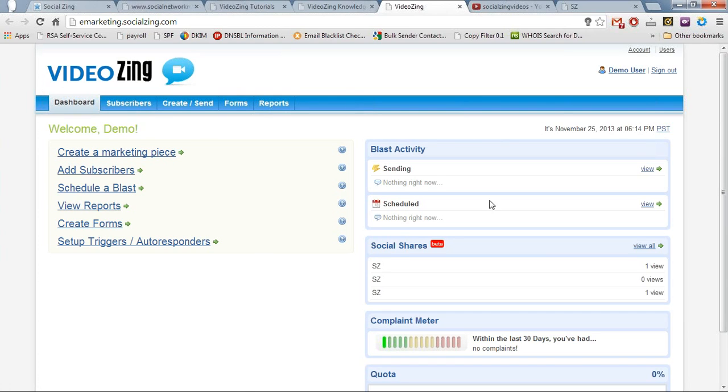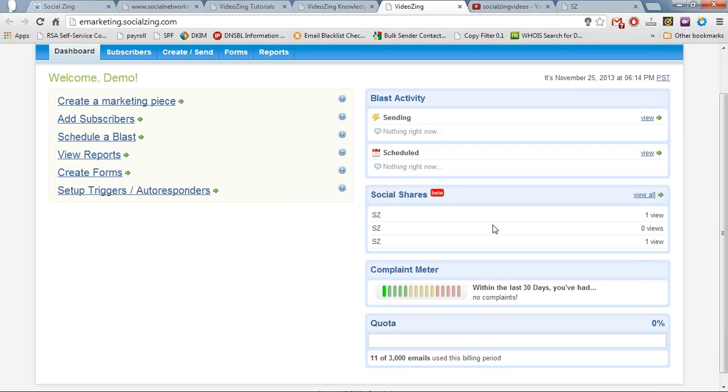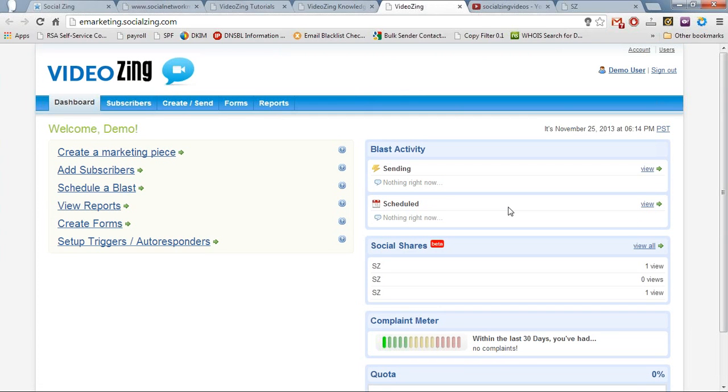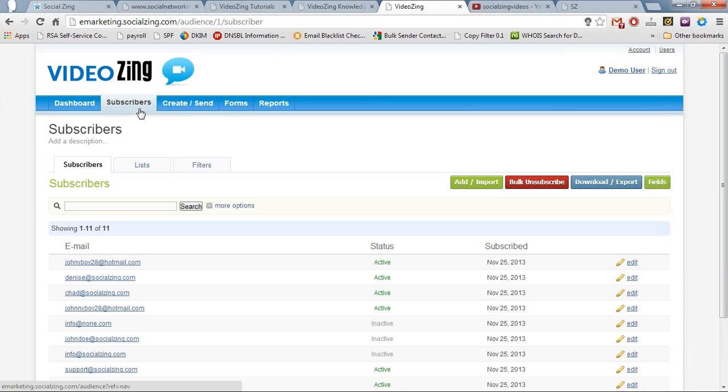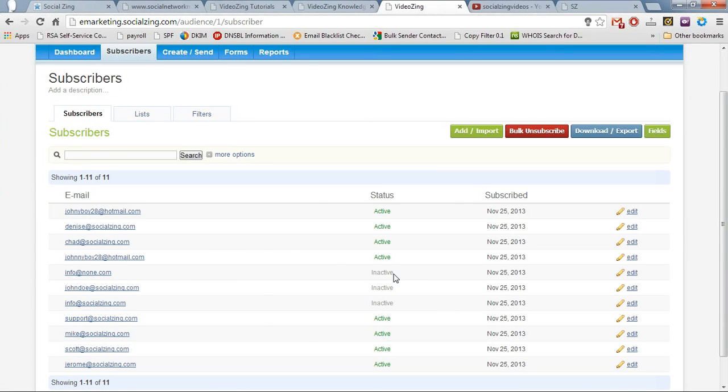The first area here, the dashboard, shows the video email activity, what you sent out. I keep mentioning video email, but this application can do other general emails as well. So if you want to send out a campaign to 30 or 100 or 1,000 or 10,000 or however many you like, you can use it to send out emails to your prospects or to your subscribers. We'll concentrate here first on the subscribers tab. This here is your database of where your subscribers live, where everything is stored, so to speak.